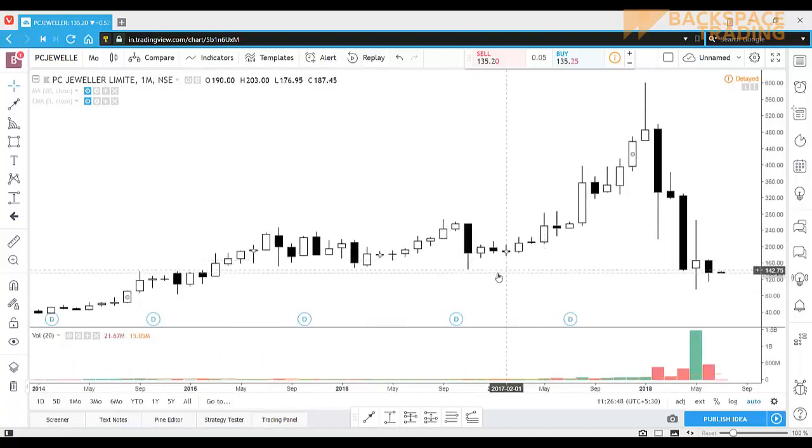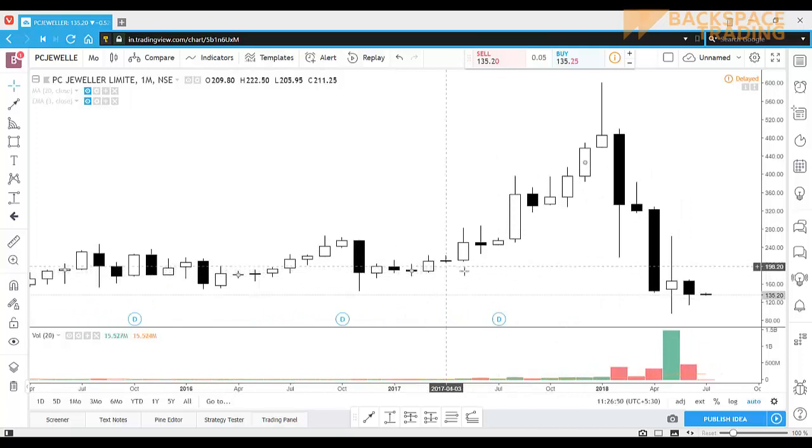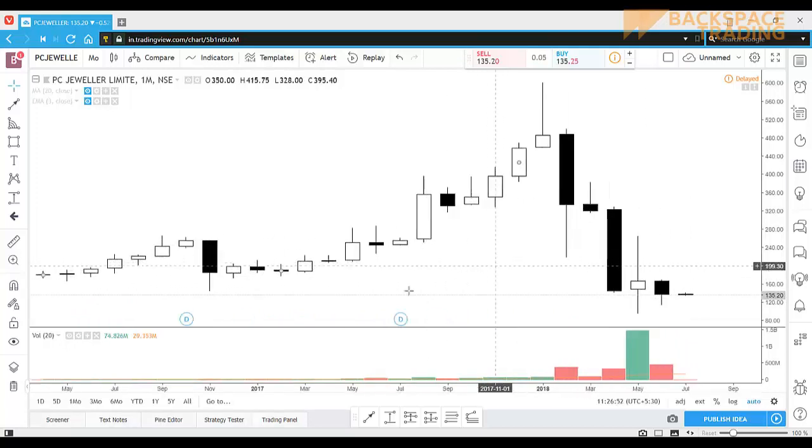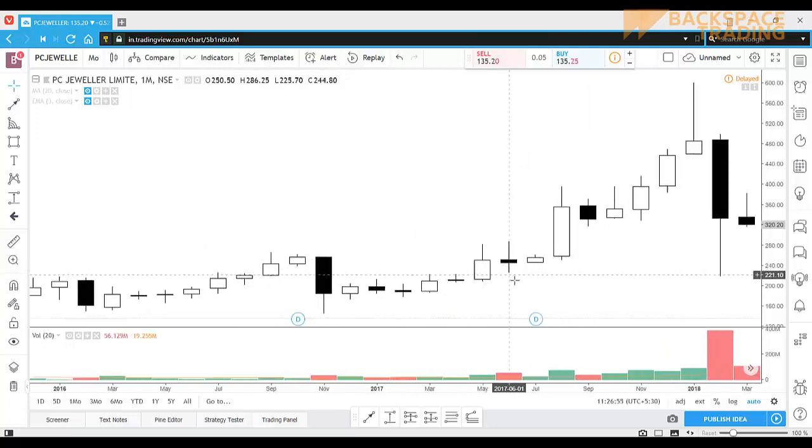What do you think a consolidation is? What do you think a consolidation is on a higher time frame now? I'm on the monthly chart. I took the trade here. What do you think a consolidation is now? It's just a mere doji on the higher time frame. Get it? How cool is that? Have you thought about it?